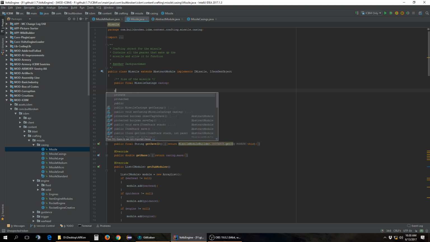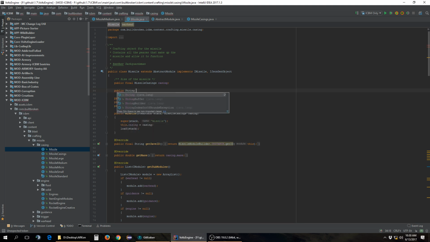So it'd be public string texture skin ID. And this will just be like ICBM dot default. That way we can reference a skin. And what we'll do is we'll just make a registry with all the skins in it, and it'll be okay, give me your skin ID, and it'll always be a mod prefix. And this won't just be mod, this will be like your package name or your resource pack, or flat out just your author name. It doesn't really matter, as long as it gets registered properly so the game can use it.